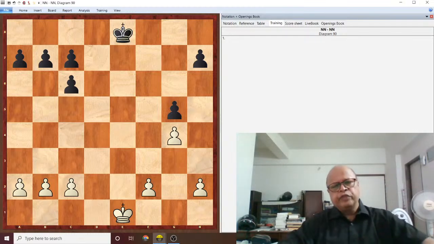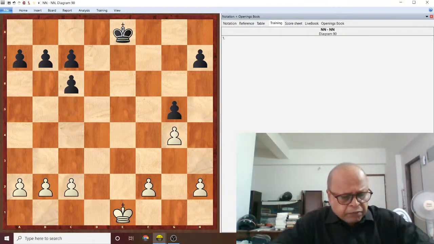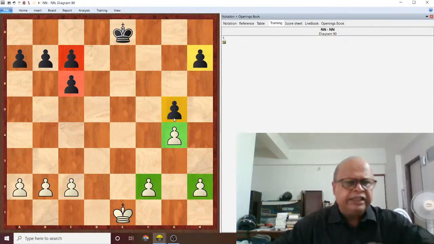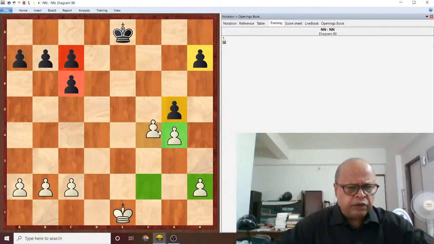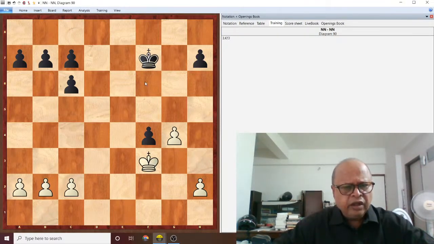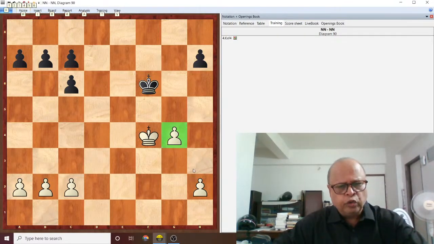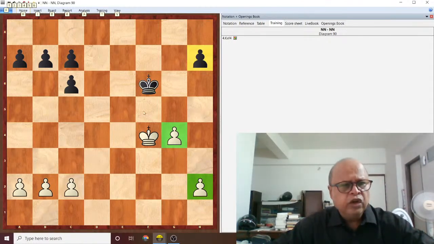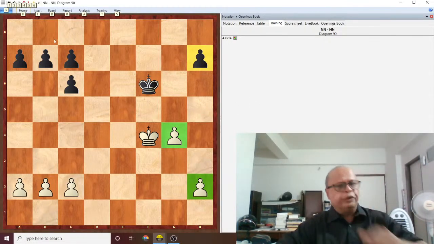Now in this position, the material is equal. But black has the disadvantage of the doubled pawn. White has 3-2 on the king side. So white is winning the game. He has to create a passed pawn. So pawn f4 takes. Now the king will come much faster and win the game. So this is an easy win because with 2-1 I will create a passed pawn and winning is easy. Black cannot create a passed pawn. So these are positional superiority.